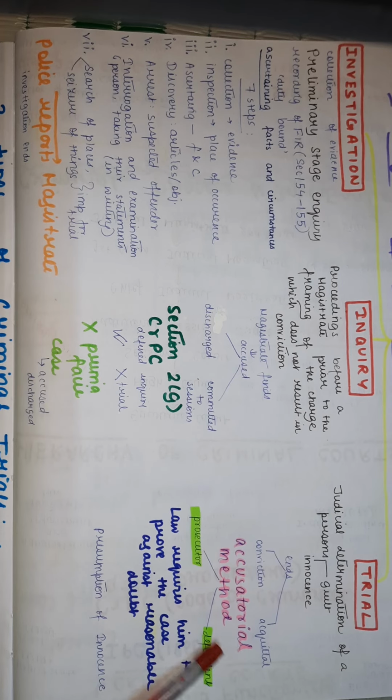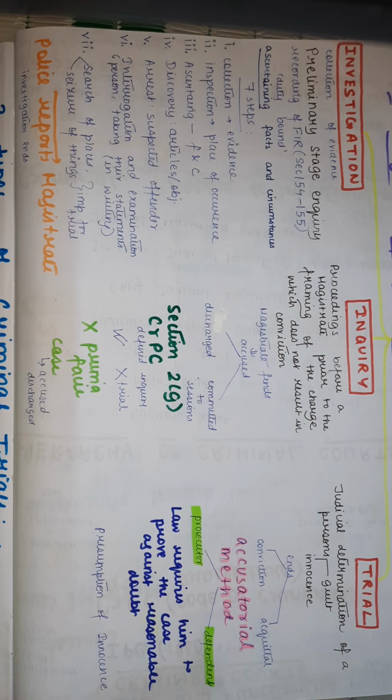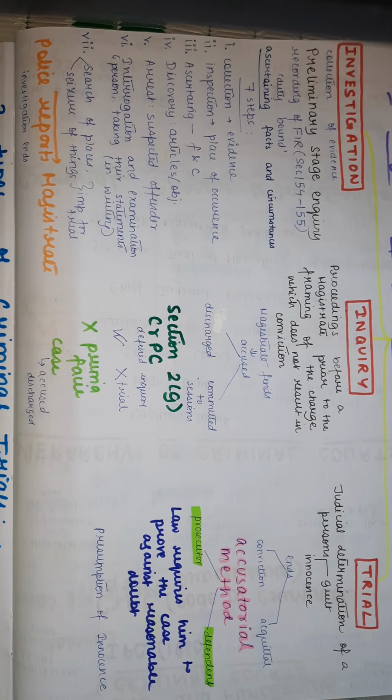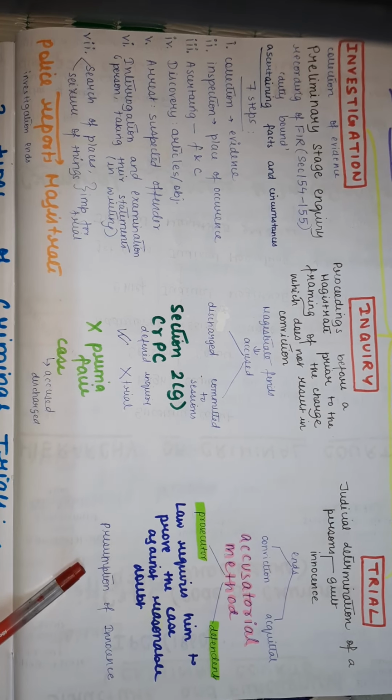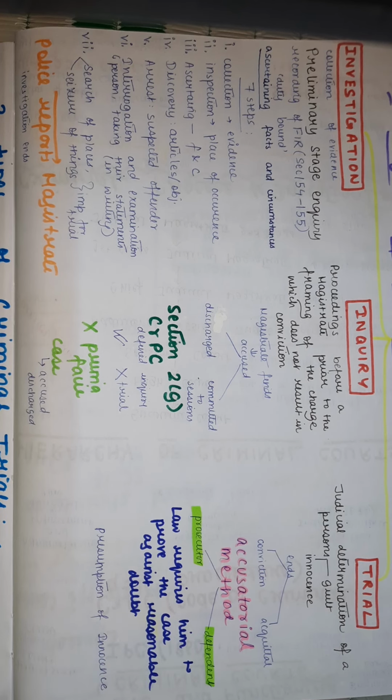We also follow the accusatorial model. This is a very beautiful concept. What happens? There are two parties. Obviously, the prosecutor who prosecutes the offender or the accused, and the defendant who defends. Suppose I have done something, I am the defendant, and the person to whom I have inflicted the harm is the prosecutor. Now, the law requires the prosecutor to prove the case against the defendant, and the degree of proof should be beyond reasonable doubt. We have a presumption of innocence. The law will presume that the accused, the defendant, is innocent. The prosecutor has to prove it beyond reasonable doubt that the defendant has indeed done something extremely wrong to him or her.